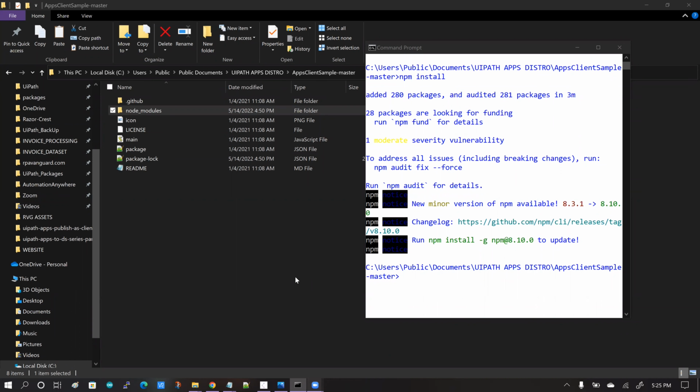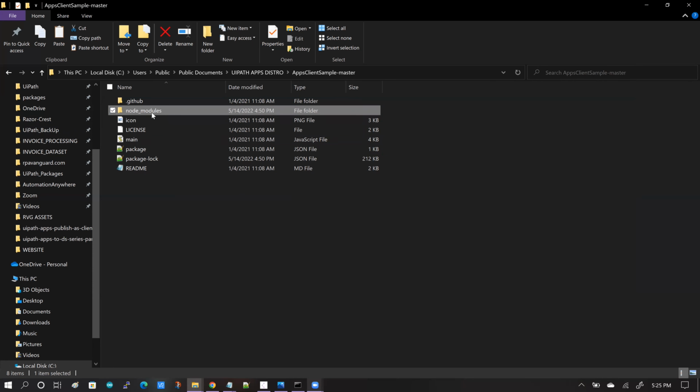Okay, so we are back to where we left off. And if you look at the command prompt, you will see that the npm install command has successfully completed. And one of the things that I would like to draw your attention to is the contents of the apps client sample master folder after npm install has completed. So if we get into the folder here, you will see that the node modules folder is something that has been added.